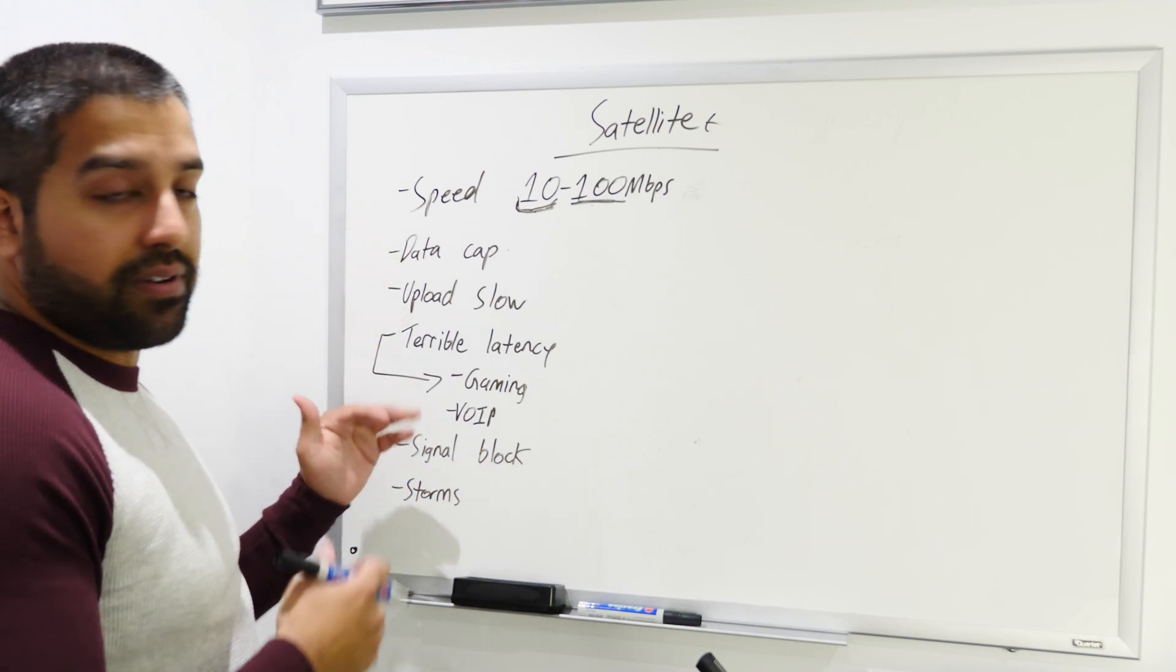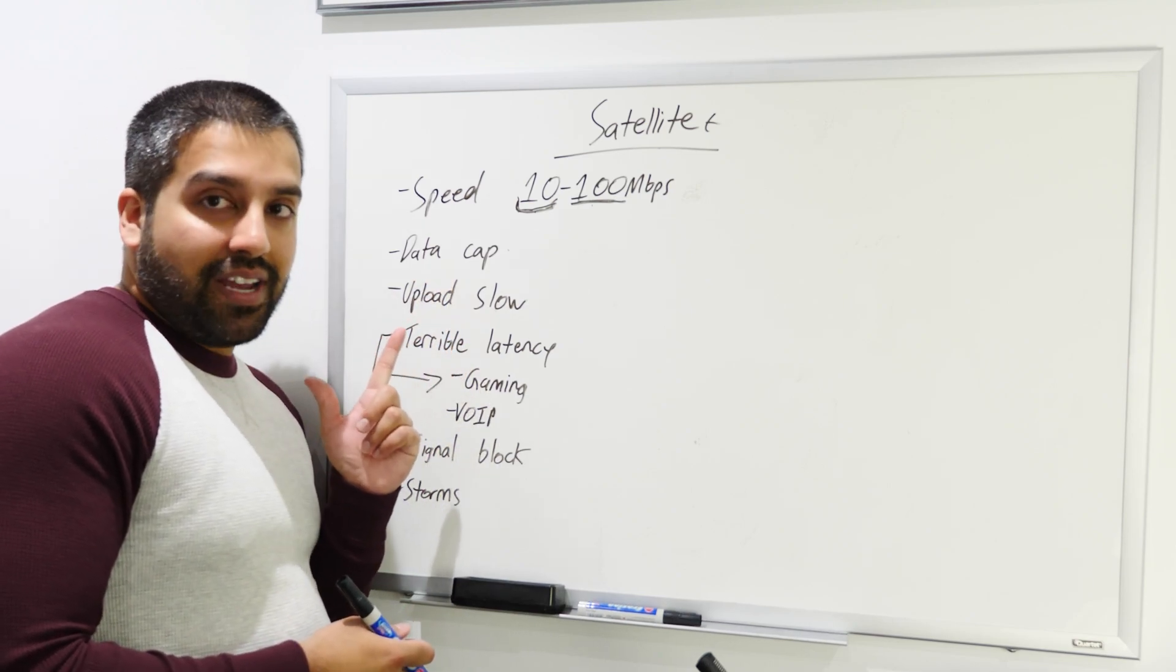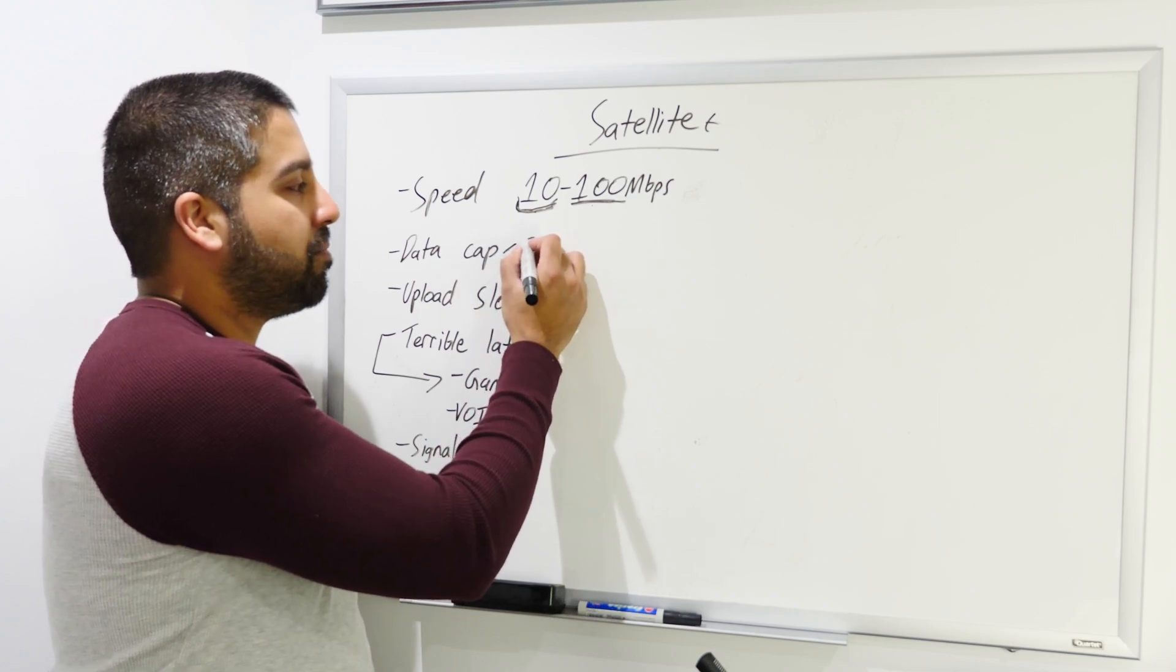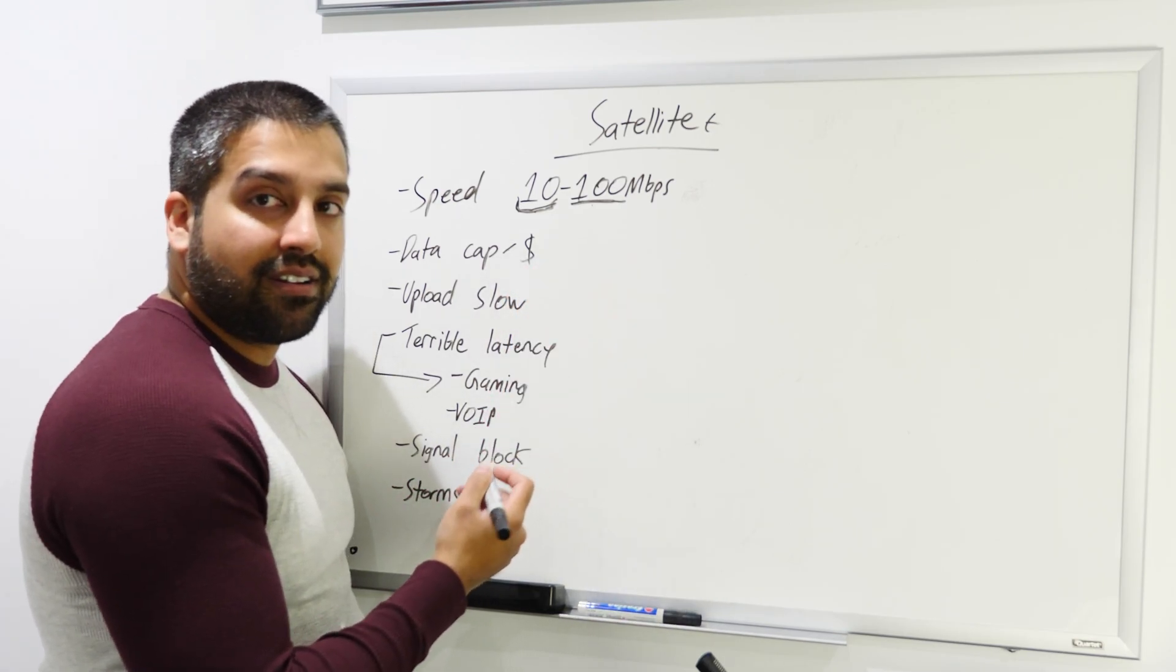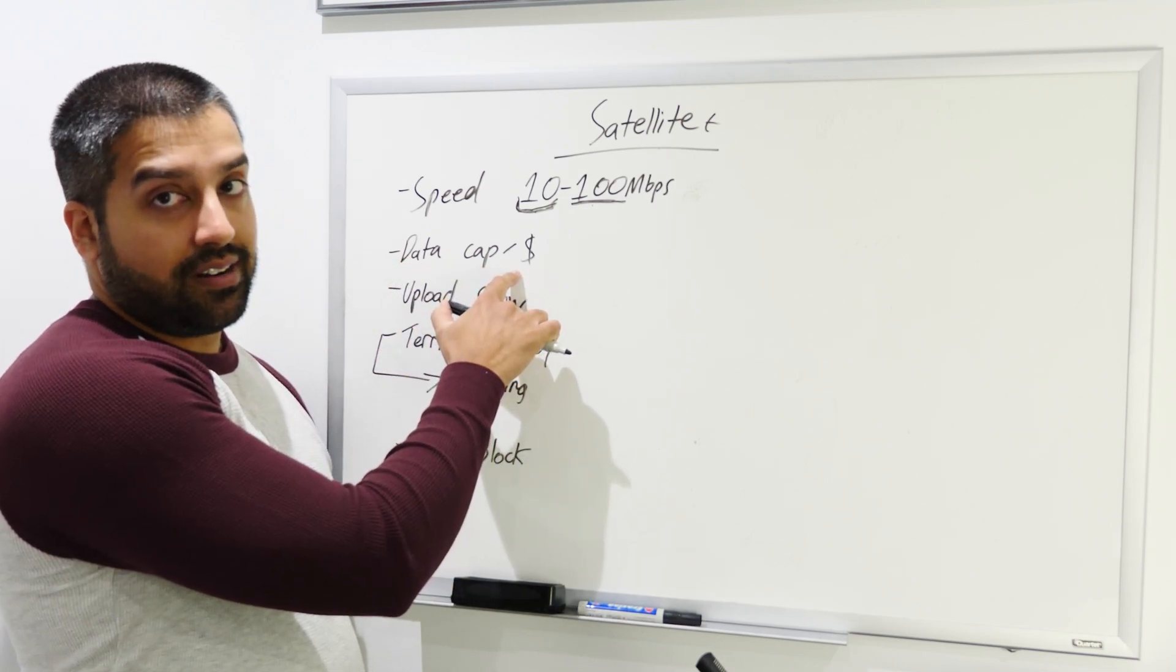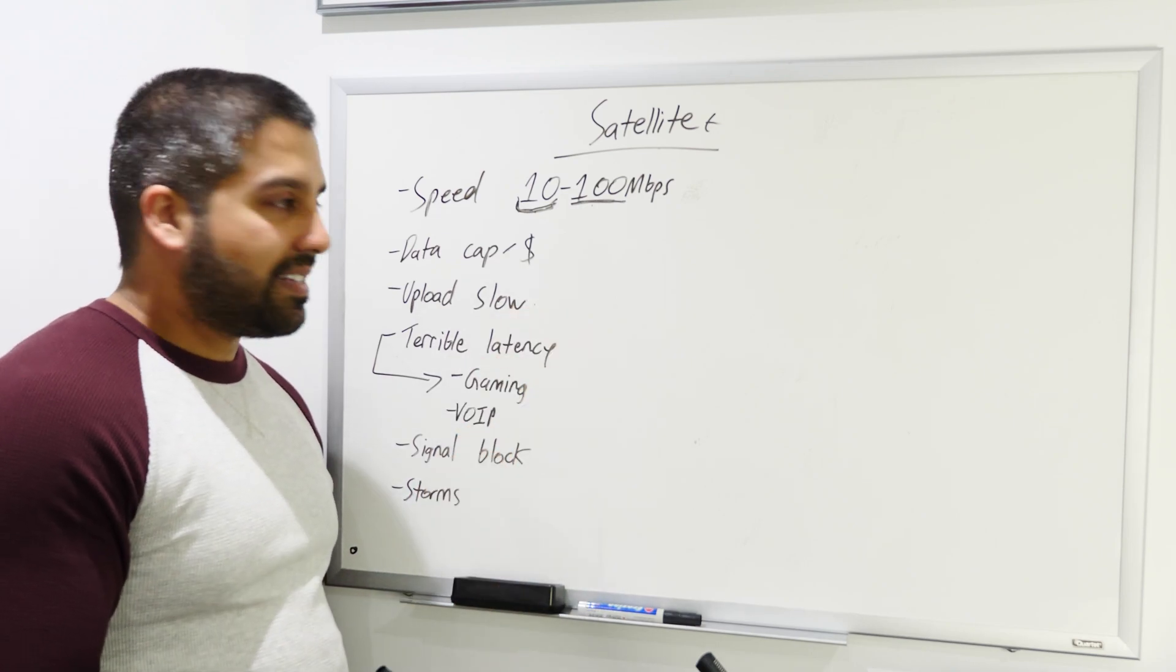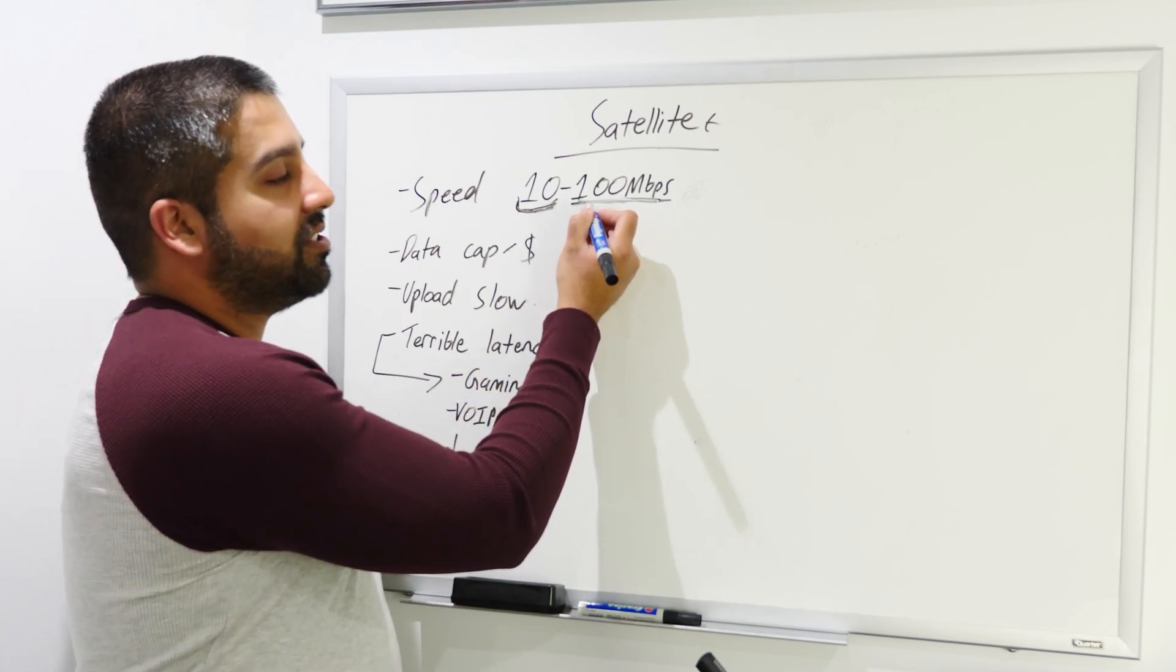There's still a lot of caveats. Cost is a caveat. There's other ones. For example, you have data caps. You'll be given a certain allowance of data. Maybe you can only download five gigabytes of data for your month. That's very common. If you go over that data cap, you're gonna have to pay more money per gig. That's actually pretty common with cable and DSL here in Canada, but they're horrendously worse on satellite internet. Upload speeds are already slow. You can get 10 megabits per second download, but your upload could be like 100 kilobits per second. It's just really bad.